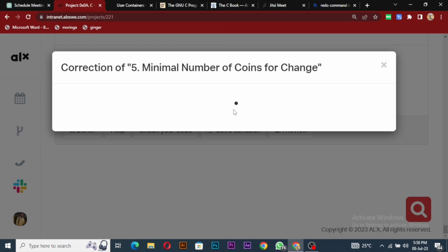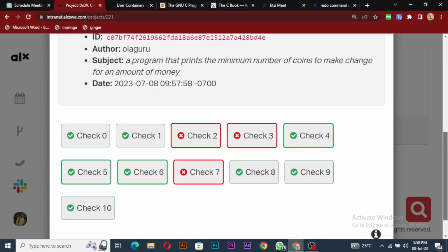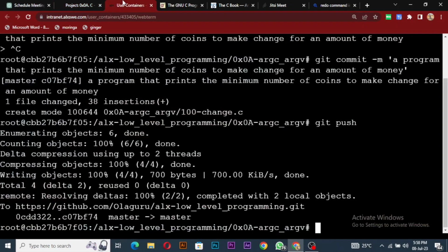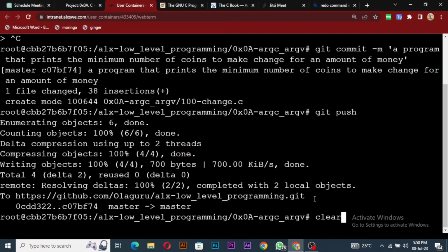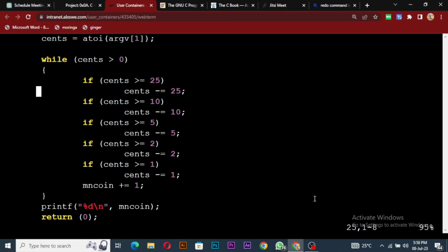Okay, I think I know why. I think we are supposed to use else if, not just if. So I'll change it to else if. Yeah, we're going to have some error. Okay, it's not even one. So let's just vi back into it. Alright, so all these if, I'll change them to else if.